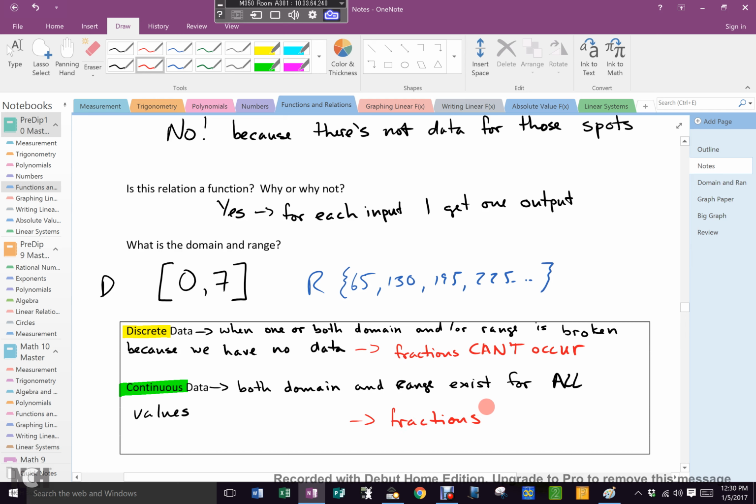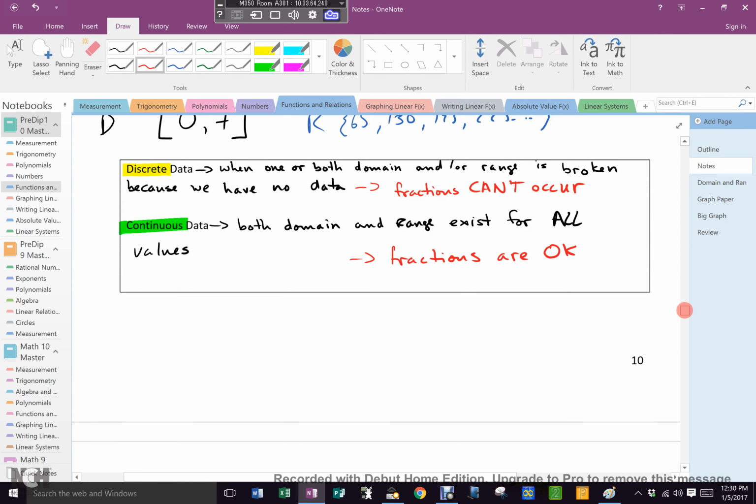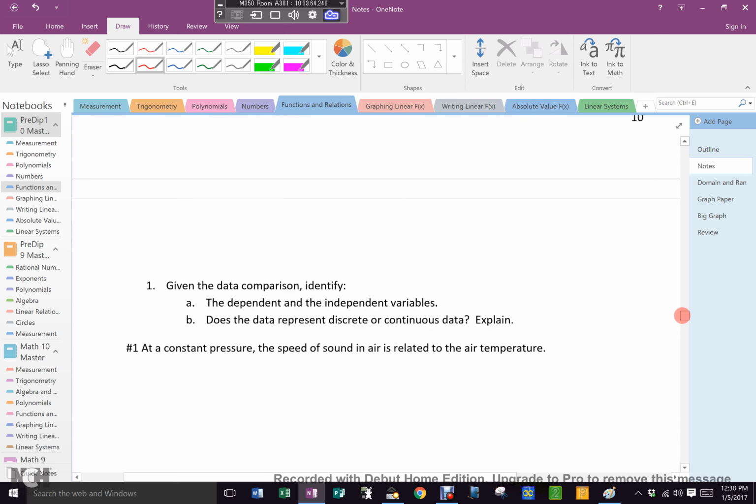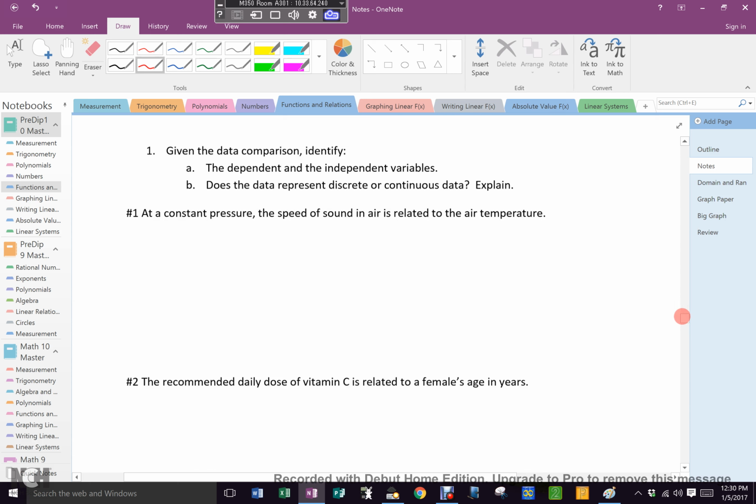So when you turn the page over, you're going to see some examples there, and you're going to see what I mean. So let's turn the page over. I want to know independent, dependent variable, if it's discrete or continuous, and why. So talk about it with your neighbor for a moment. Decide on what are the two things being counted, because variables are anything that can change. Decide which is independent, which is dependent, and decide if it is continuous or discrete, and come up with a reason for each one. Go.